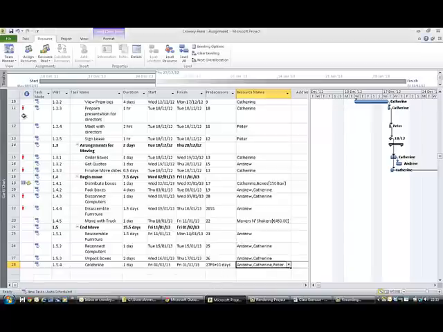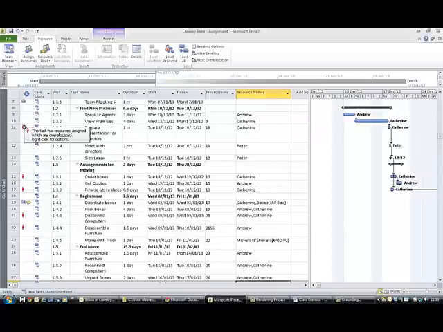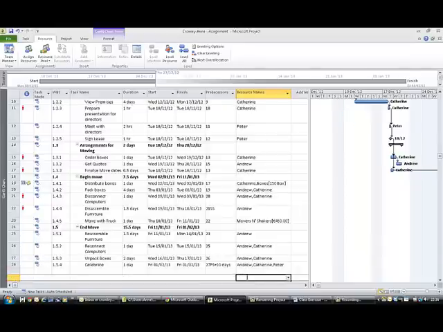Note over here, after I've assigned resources, you're going to get these red men on the left-hand side, which is talking about over allocation of resources. That's because on this particular assignment here, where Catherine is assigned, she's been over allocated for that day. That's assigning your resources. What we're going to do in our last session is to level the project, as it's called, and get our costs. So that's the last session. For now, you can save your project file and exit.